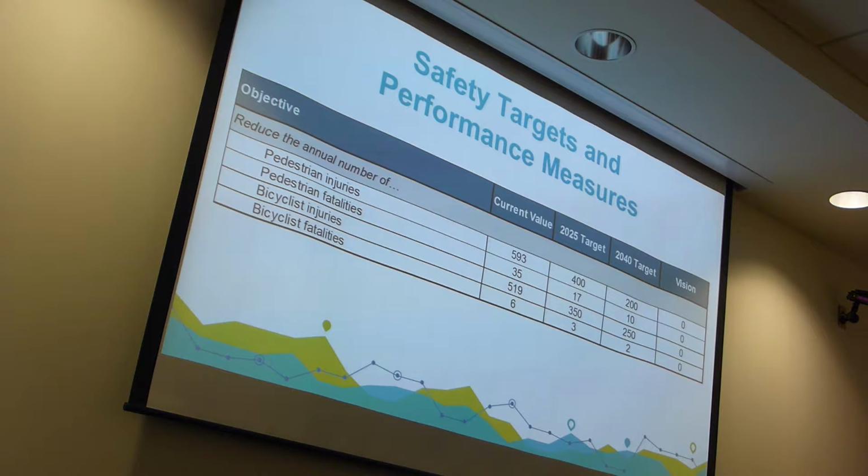These numbers are just for that year of 2014, so maybe if we show this table. And we didn't do this in the Complete Streets policy, but I think that maybe it would be good to show or say the percentage, like we would like to reduce by a certain amount, because looking at hard numbers, you can do the math and say we want to cut it by half each time, but maybe just having a percentage to go along with that raw number of 17 deaths, versus. Yeah.